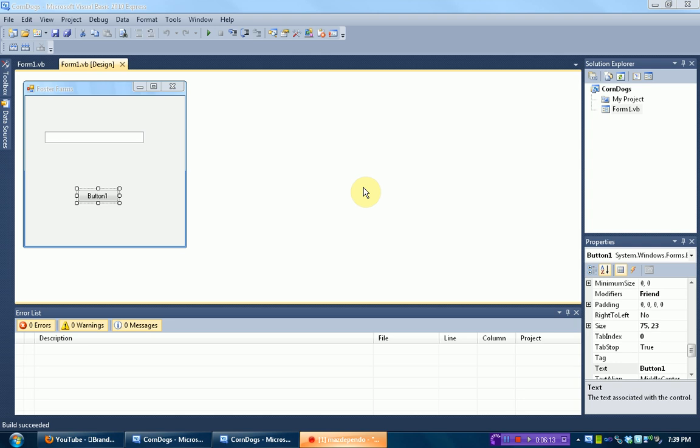Now, one thing to keep in mind is, since .NET Framework 4.0 is newly released, it is quite rare for people to actually have it installed on their computer. They'll probably still have .NET Framework 3.5. So, if you are releasing software to the public, you might want to have them see if they have the Framework 4.0, by having them download the package in the description below. It's from Microsoft's official website, so yes, that's good. But if you install Visual Basic 2010, the 4.0 framework comes with it. So yes, that is good news.